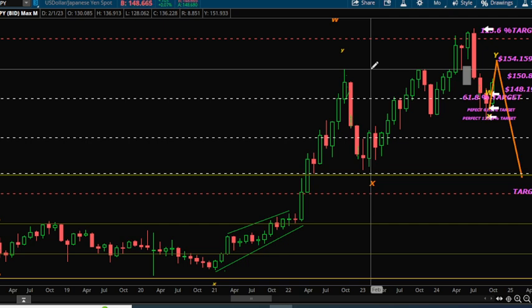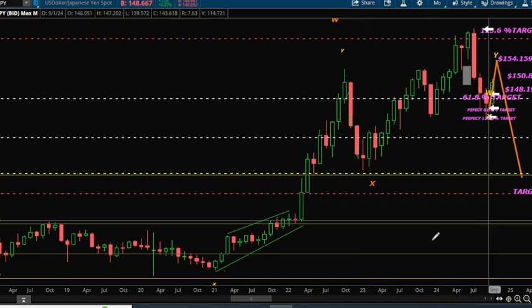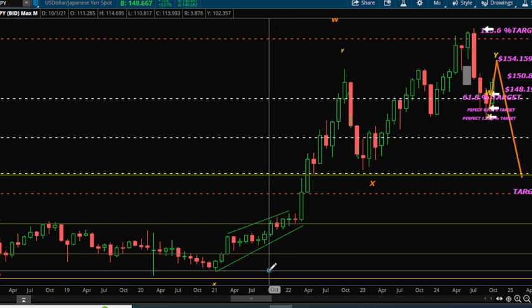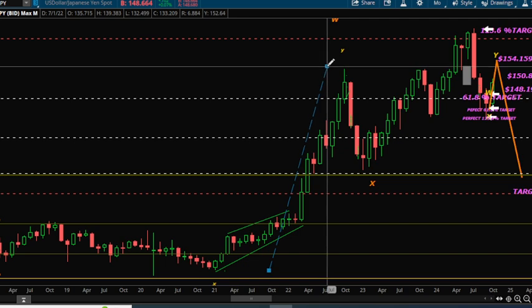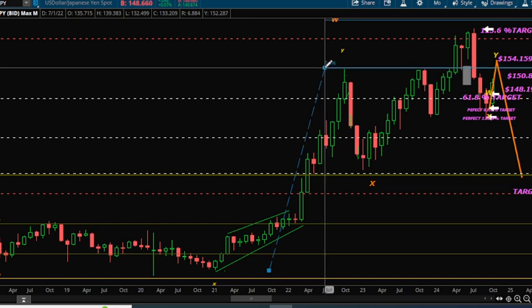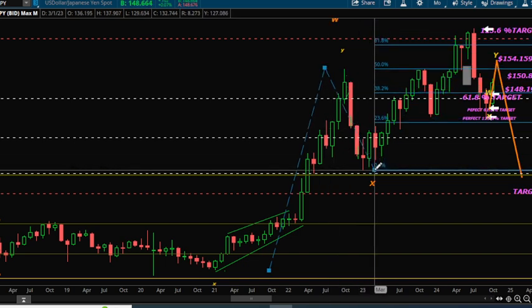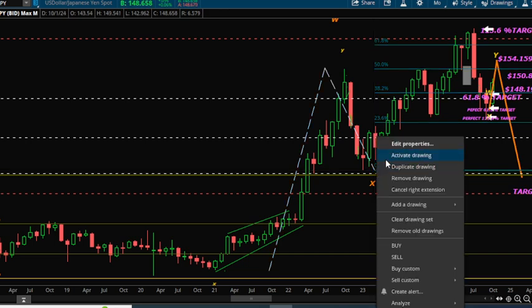Unless, I did say that I like the Y moves in 5. So let's see if we got a 123 out of the extensions. Or 6, yeah, it's 61.8. Still don't like it.